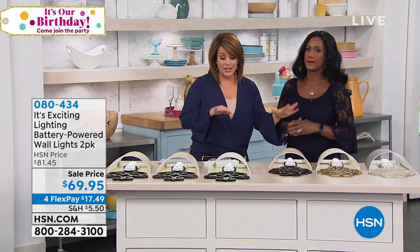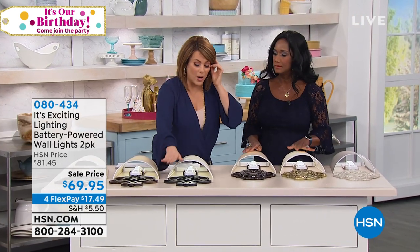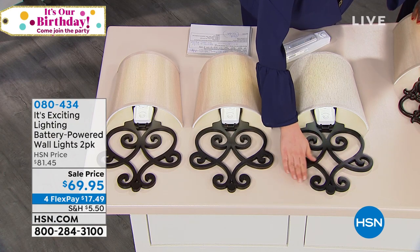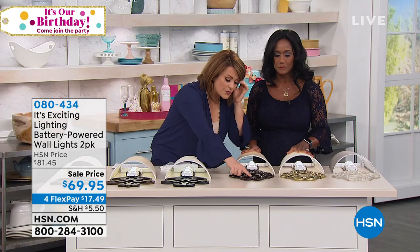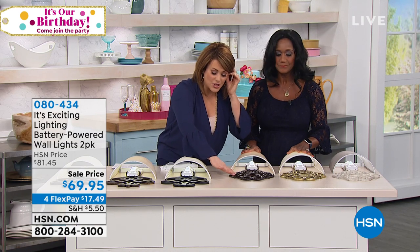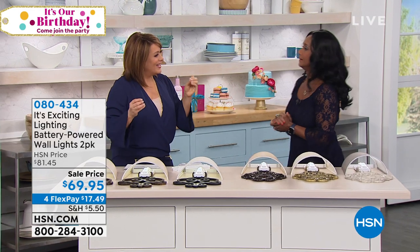Now, Alexandra, I'm looking at two distinct styles. Yes. And we'll give you the colors in a minute, but while you're shopping, notice you can choose a flat scroll or you can choose this beautiful, elaborate, dimensional scroll. So those will be your options. We'll give you colors in a moment, but Alexandra, I don't have to hire an electrician because you don't want to mess with electricity ever on your own. This is easy lighting, no wiring. Easy. This is DIY. You absolutely can do this by yourself.